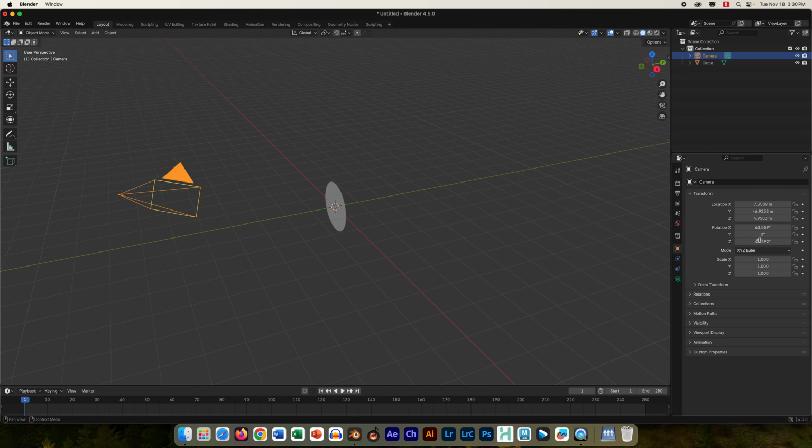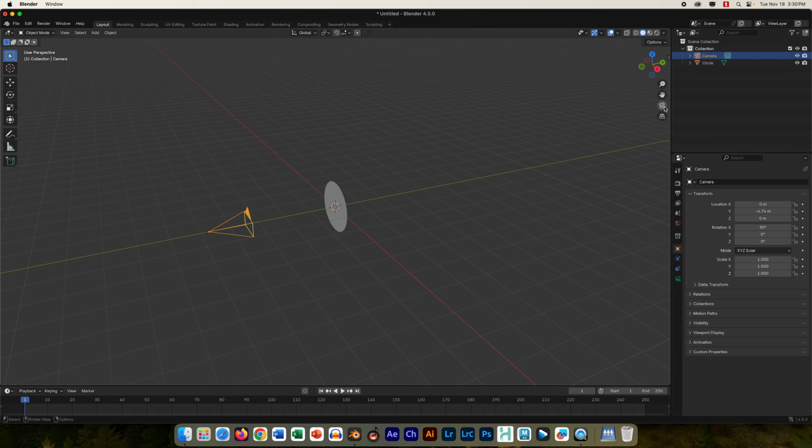I'm going to make some changes to the location and rotation of the camera. So location, I'm going to say 0. And then you can see it's moving. It's moving in the X at 0, Y 0, and then Z at 0. So now it's right there, but the rotation is wrong. I'm going to change that Z rotation to 0, and that X rotation I'm going to change to 90. Now it's straight on. It's in the wrong place, so I'm going to take that Y location and push it back a little bit.